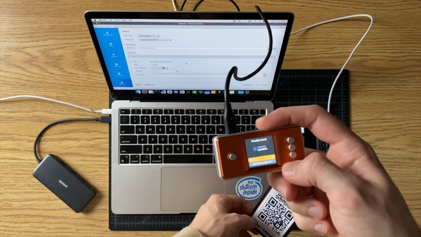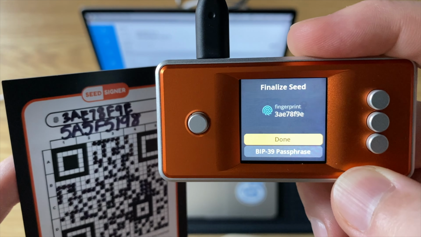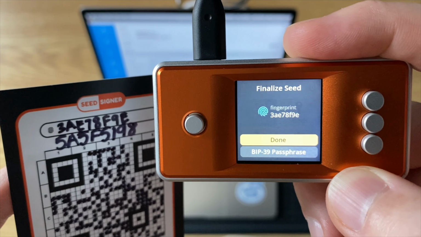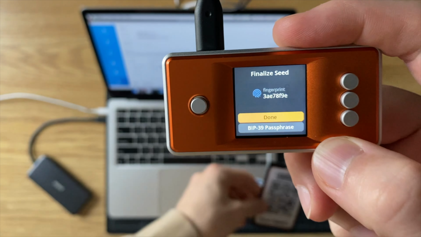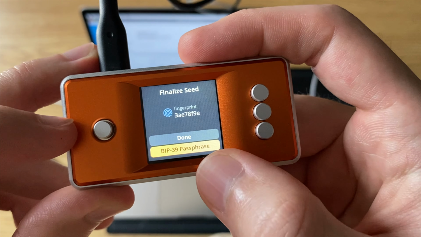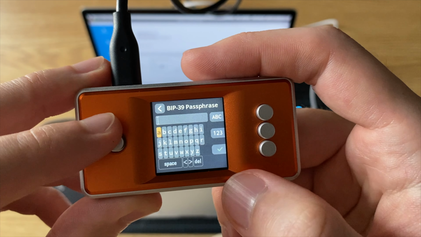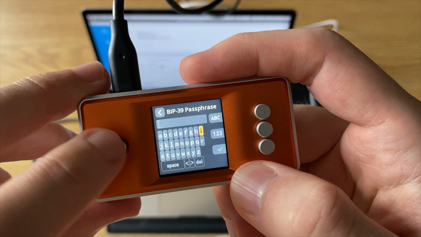Okay, and there we go. So right off the bat, it gives us that initial wallet, and you can see the master fingerprint matches. Okay, and then now we can add a passphrase. So if we do that, now we can add this passphrase.